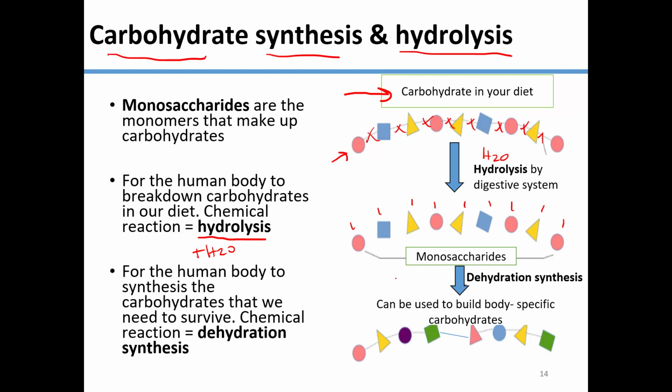And then what's going to happen after that is after we've broken these down, our body is going to go ahead and use these as building blocks to build specific carbohydrates that we need. So remember, we're going to do that through dehydration synthesis. Remember, dehydration, once you're very dehydrated, you are missing water. So same idea, we're subtracting H2O and synthesizing to make something. So we're removing water to make something new. In this case, you can see that we have something completely different than what we initially started out with. Again, that's typically what our body will do. We'll go ahead and take in a bunch of these building blocks, break them down, and build them up into things that we need.